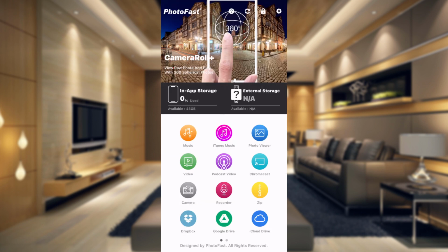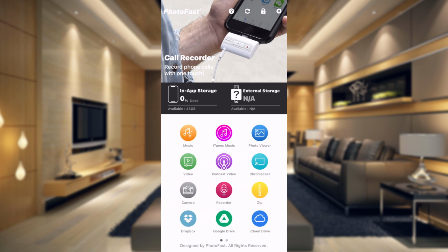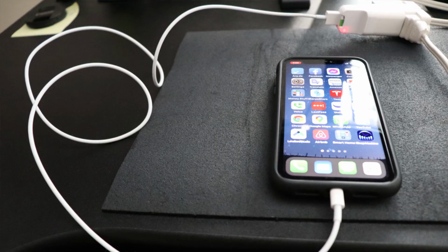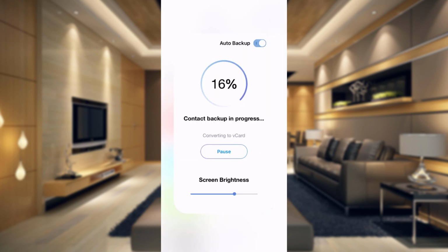This is the home screen here, and then these are all the other different options. We're not going to get into all this complicated stuff. All we want to do is do a backup of our phone. So what I'm going to do now is I'm just going to plug in the charging cable into my phone, which is also plugged into the PhotoCube. And now it's authenticating. And now what it's going to do is just going to do a full backup of the phone. So you can see now it's backing up my calendar, and now it's creating an index for the photos and videos.